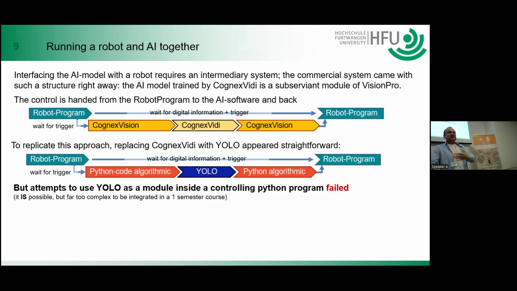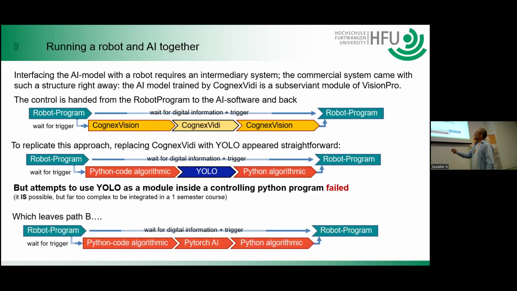But where should I then put my typical sabotage in? It's very difficult to sabotage an AI model which is that big and not get lost in thousands of lines of code segments. So I thought, okay, that's not what I'm looking for. I need some sort of educational approach which I have more control over. That left us with path B: try to produce our own AI model, which is small enough. There, I have everything under control, and I can nicely sabotage my little template.